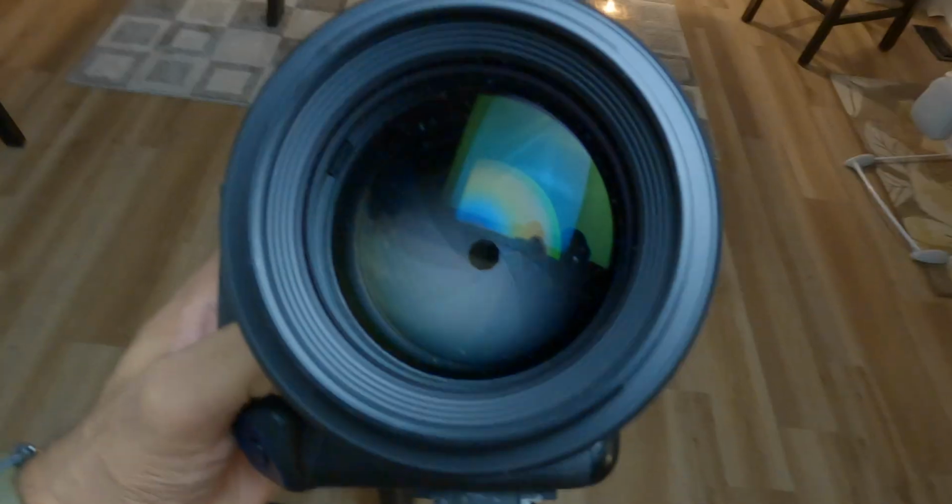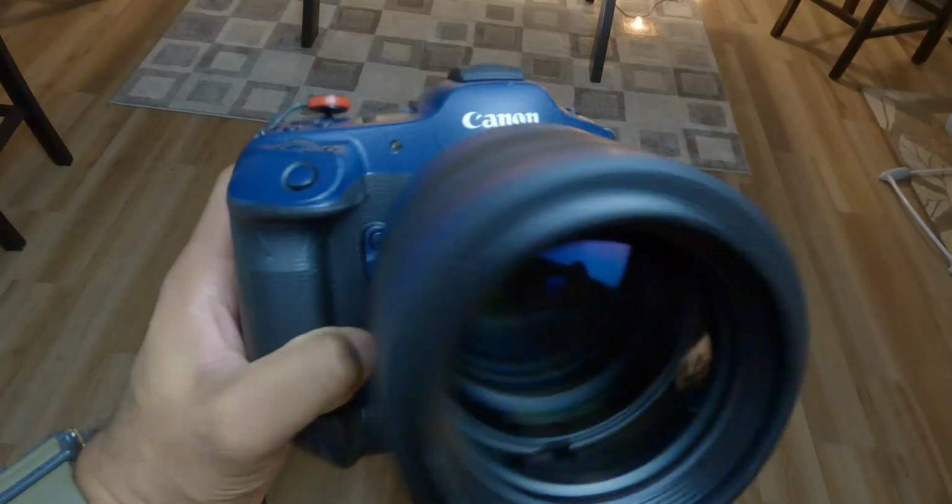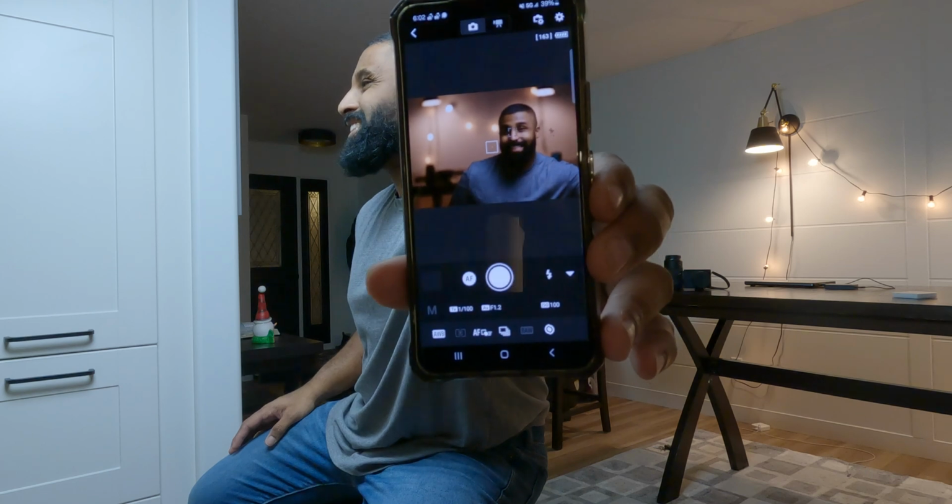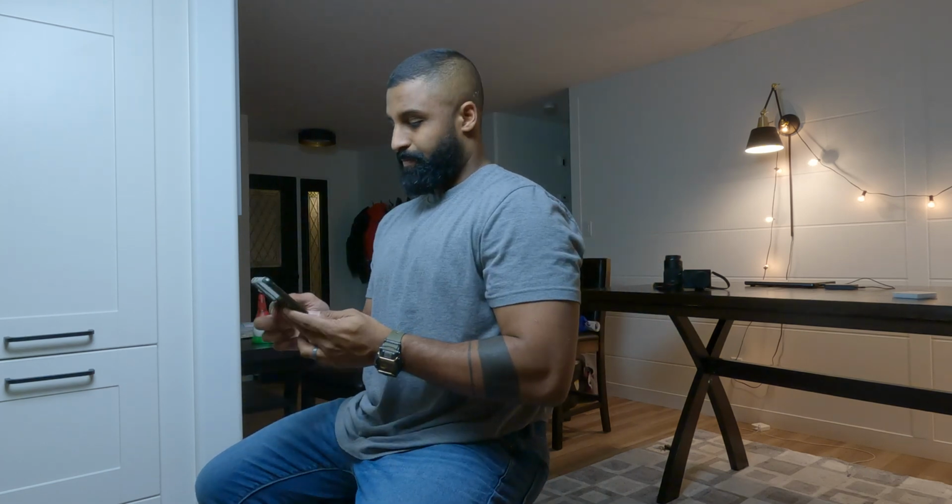Why get an f2.8, or a 1.8, or a 1.7, or a 1.2, when you can adjust the lens blur through software? So for this test I took 4 images. I set up my Canon R3 with the 85 f1.2. The first image was at f1.2, the second at f4, the third at f8, and the final image at f16.